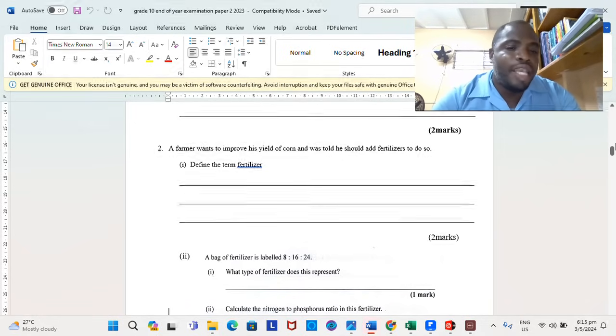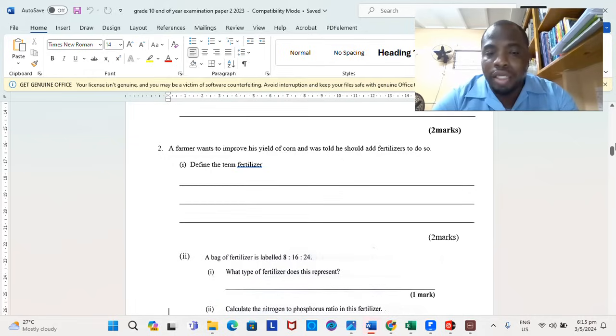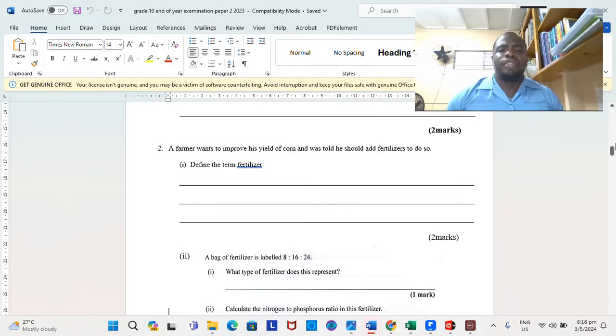So this is any inorganic or organic substance that, when you add it to the soil, will release one or more nutrients. Now, organic, in the sense you have compost, you have manure. Those are examples, along with bone meal, fish meal, blood meal. These are some examples of organic fertilizer. We say organic in the sense that it's coming from something that was once living, or a byproduct of a living thing.